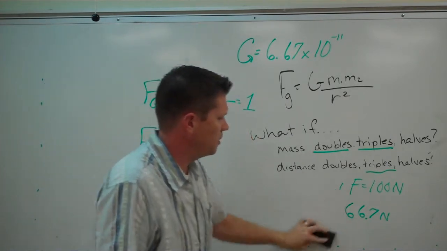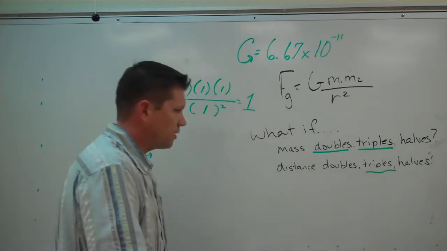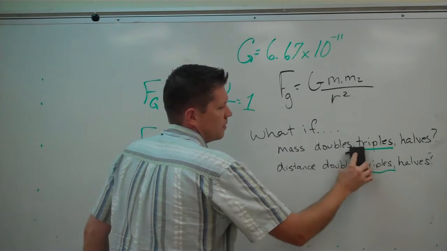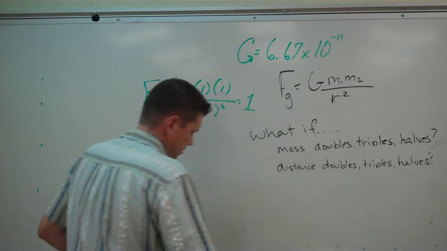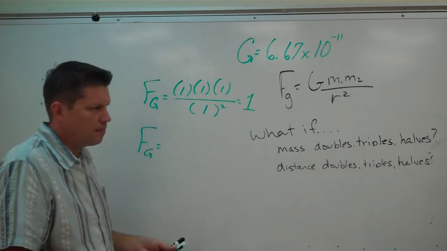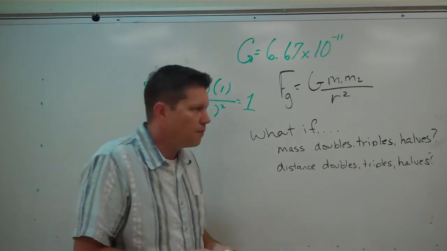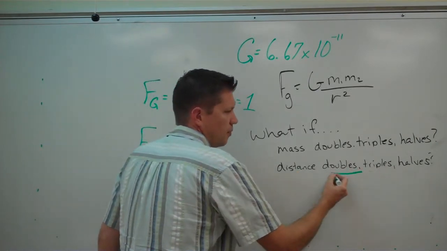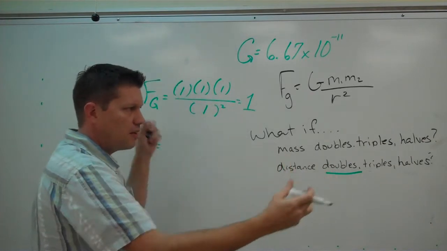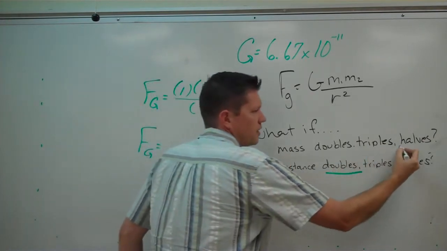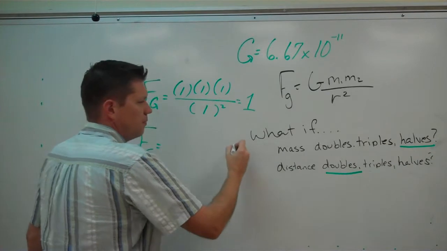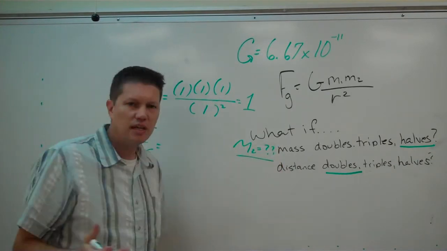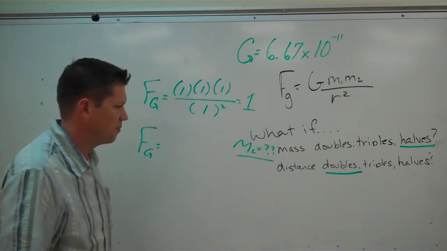Now, for the final trick, sometimes on the EOC, they will ask questions like, what has to happen to keep the force the same? So in our last example, here's what's going to happen. The radius will suddenly double, and the first mass will suddenly cut in half. What has to happen to M2 in order to keep the force the same?